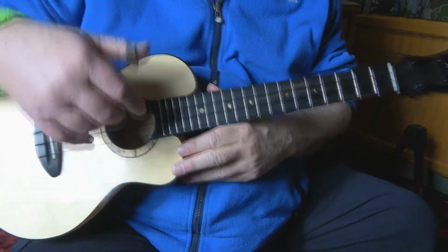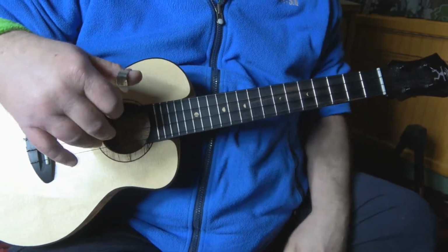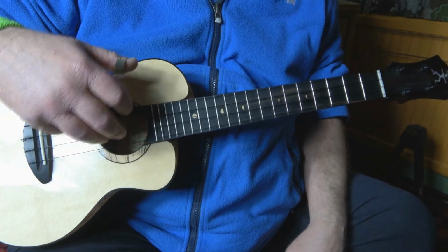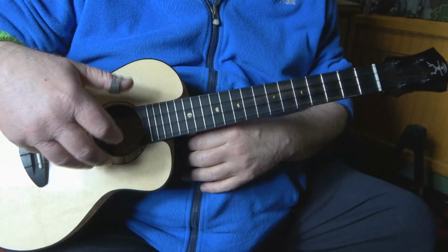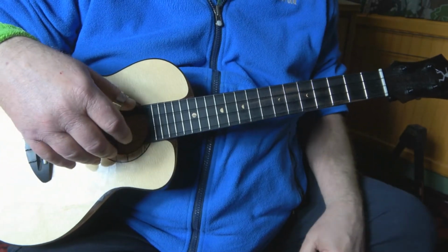The chordal picking that accompanies that kind of comes and goes a little bit, because you can't sustain all of those 3 elements entirely at the same time.